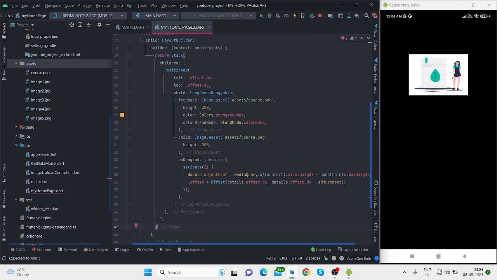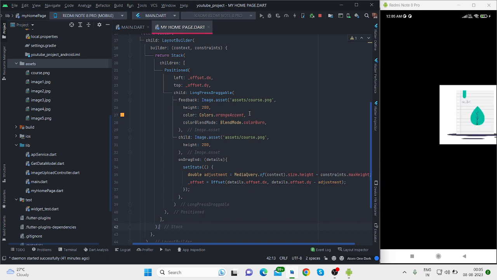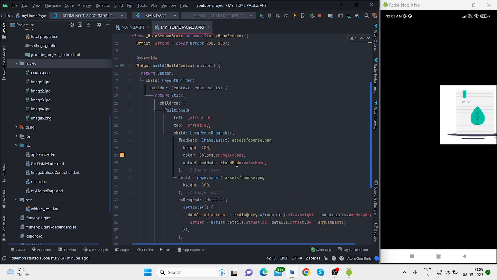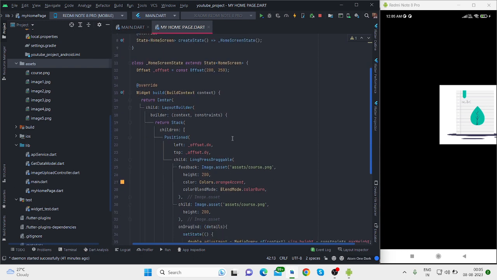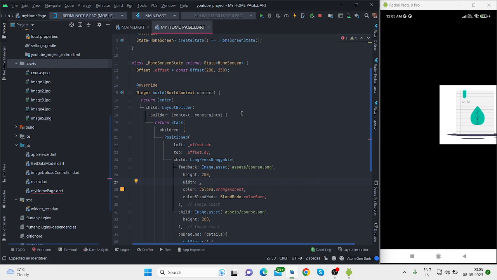Okay, there is some semicolon. Yes, looks fine. Let me run this once again. There must be some problem with this offset, so I need to change this. Okay, I'm providing width also to this image.